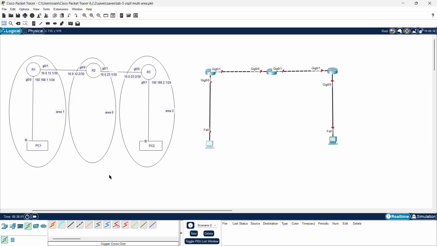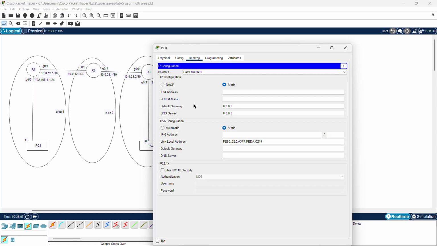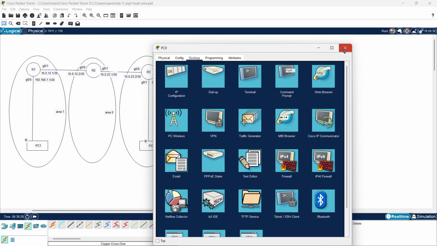But it's okay. Let's first configure the IP for the desktop. I'm taking 192.168.1.2, copy it and paste it for the default gateway, 1.1. And let's go to PC2.